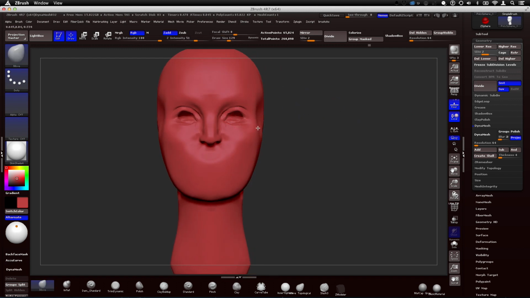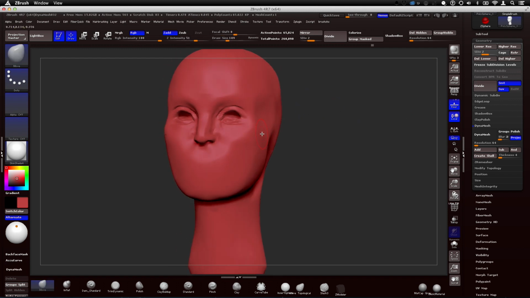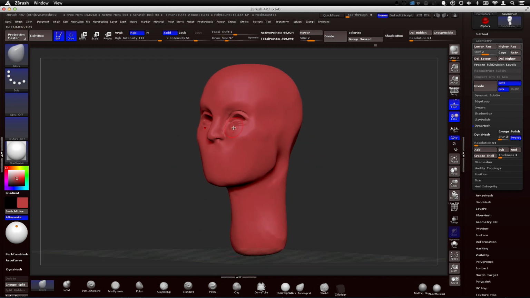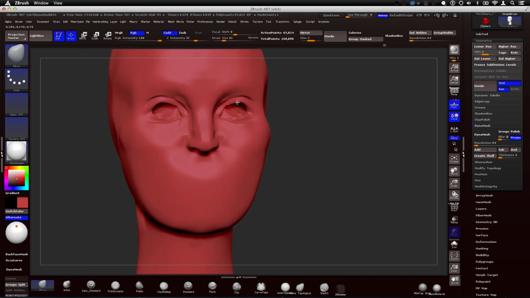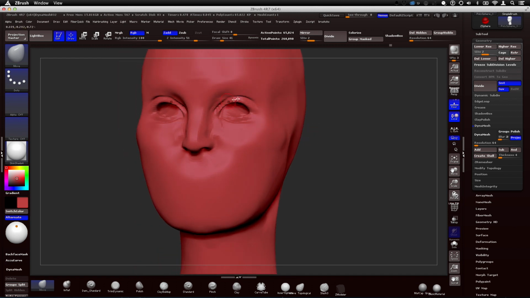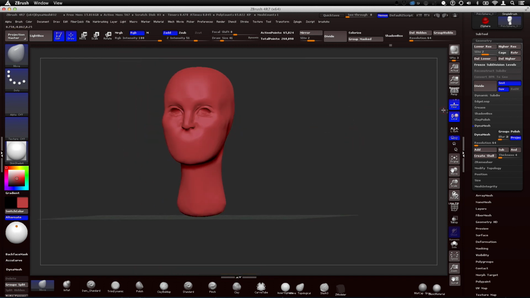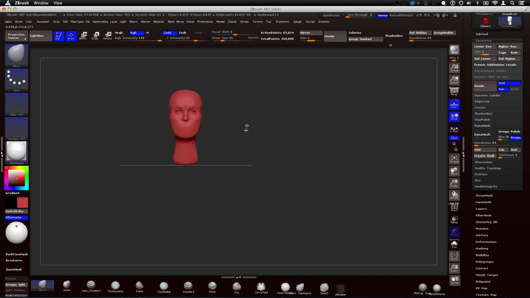So that's how I would use it with Dynamesh, and that might not be the best way to understand it. So I'm going to give you another example, which is with a base mesh, just so it makes a little bit more sense, because it might be a little confusing. Like, oh, Dynamesh, then go into subdivision levels, should you Dynamesh again? You can Dynamesh again if you want to, because I'm losing detail here, so you can go back to Dynamesh. But like I said, it's just to know how to use this and when not to use it.